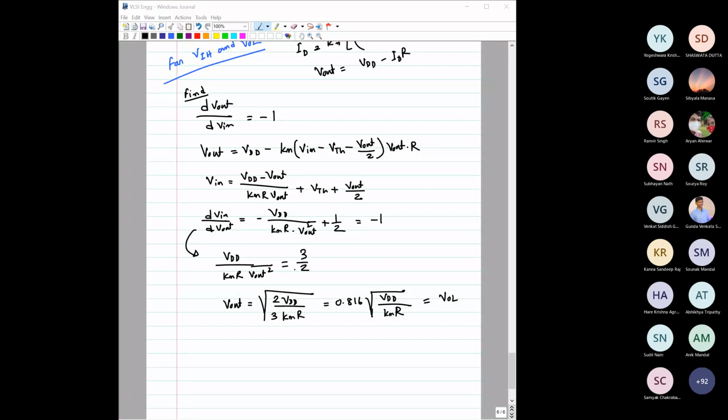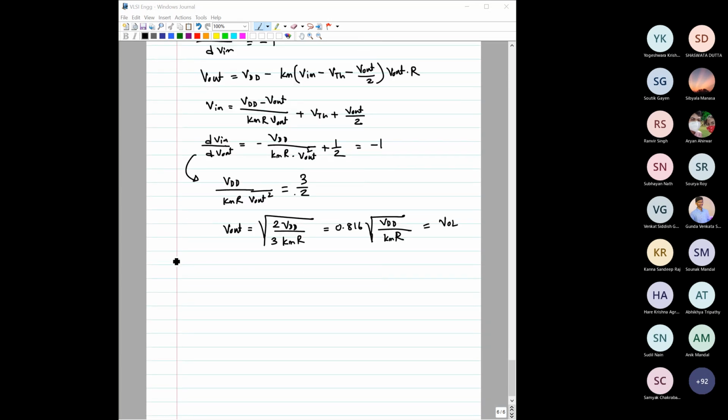So yes, sir, something like Bishwashu wrote. Okay, in that case, could you please also find the input voltage corresponding to this VIH? Now find VIH. So that means probably you can use this expression. Now you know V out and can just replace. Yes, sir, I have this written. Similar, right? Yeah.